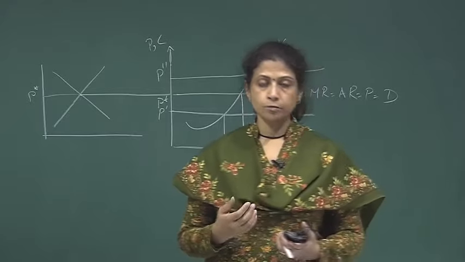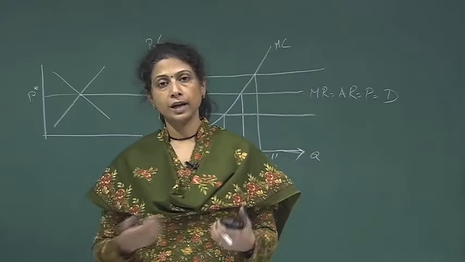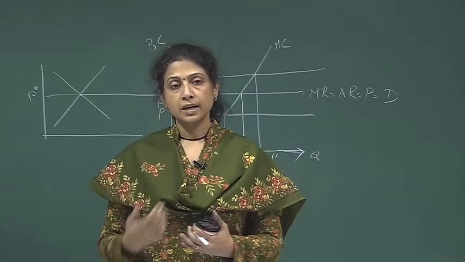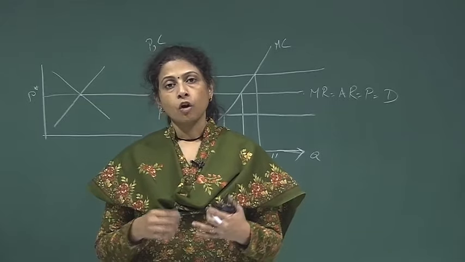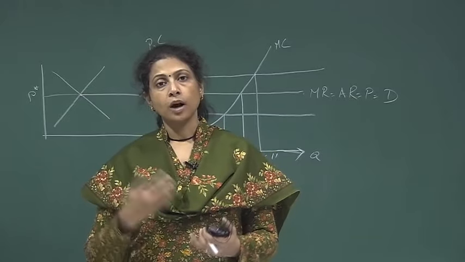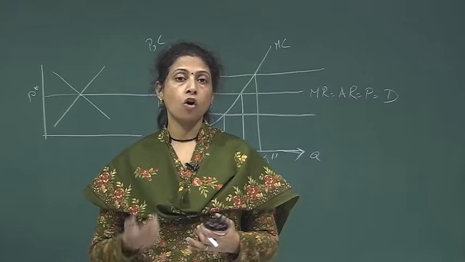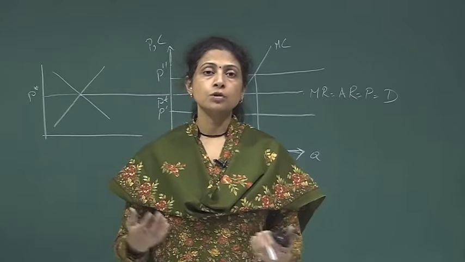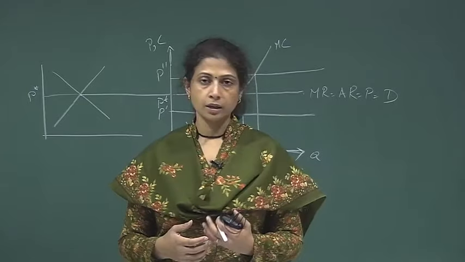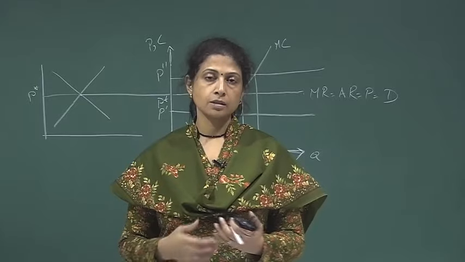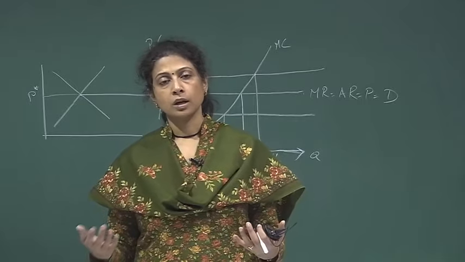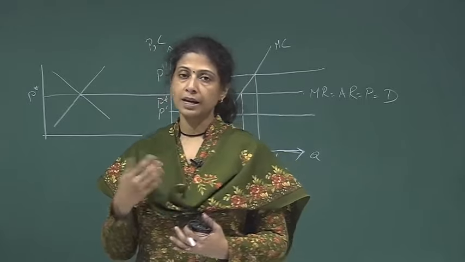Exit is a decision of the firm to leave the market. So in the long run, as we already discussed when we discussed long run and short run cost curves, we said that in the long run all variables are flexible, in the sense the firm can either decide to acquire more of its fixed inputs, or it can decide to dispose of its fixed inputs. So everything is possible in the long run. So in the long run, if the firm is incurring losses, it can decide to dissolve all its assets or all its fixed inputs and quit the market. That is called exit.